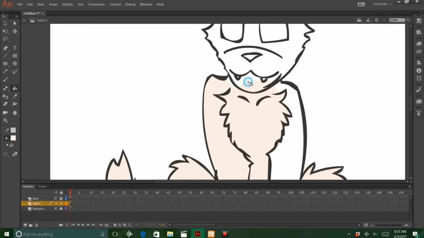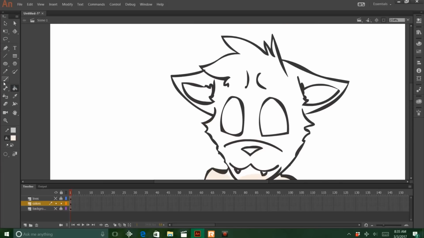So I had to copy the back layer of this and put it in the same layer as my colors, and then fill in so that I'll be able to use the paint bucket tool. I've had a lot of little tricky problems with it.